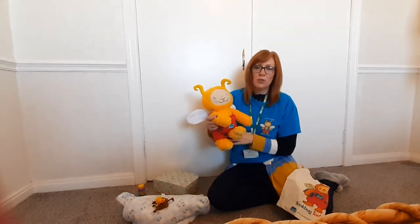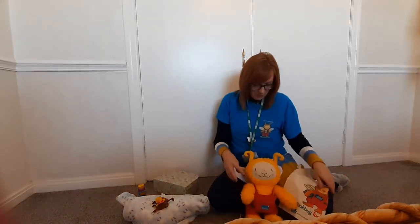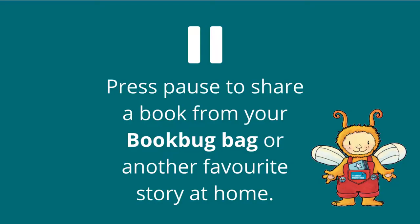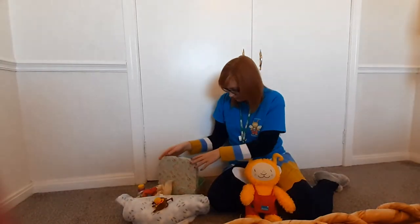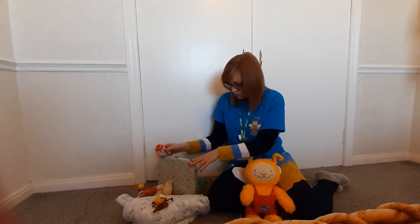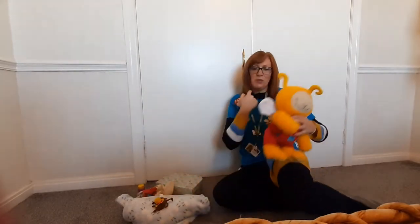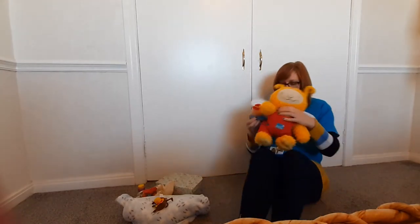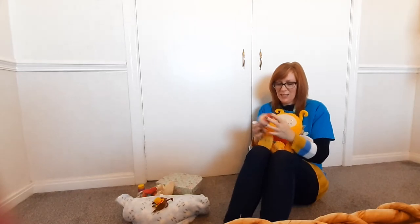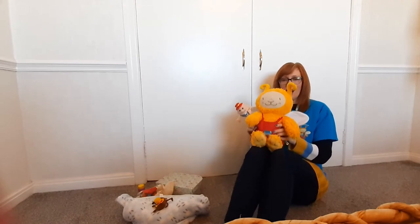And this is the perfect opportunity to read your favourite story. Then we'll all get back together. I'm going to see what else I've got in my box today. We have got good old Humpty Dumpty. So this is a good one. Let's all get comfortable. If you have baby on your knees, let's get Humpty Dumpty here. Are we ready? So here we go.